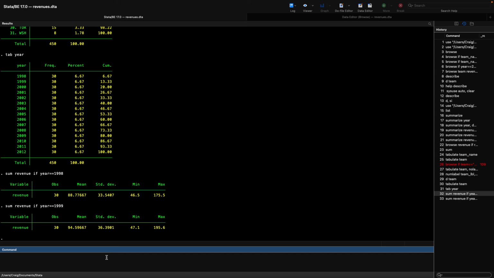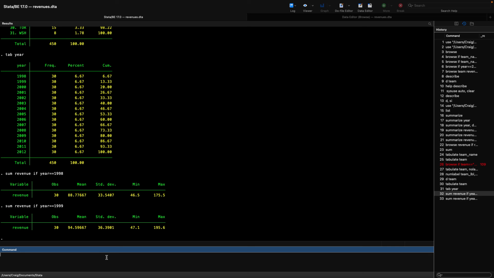And in fact, whenever you find yourself doing a repetitive task with any kind of coding software, there is a way to automate that process. And it's probably worth your time to figure out how to automate it instead of doing any repetitive task on your own. After all, that's the whole point of automation. That's the whole point of computers, right? To be more efficient than we as humans can be. So we can tell Stata to run a command such as summarize revenue for every value of year. We can just tell it that all at once.